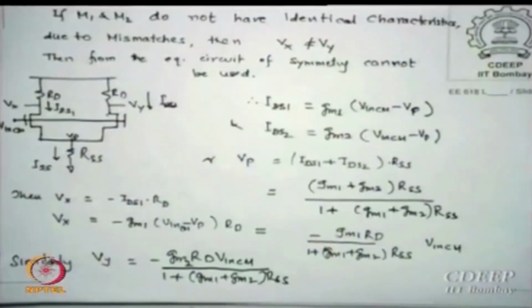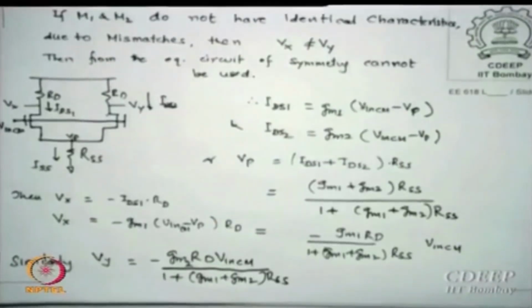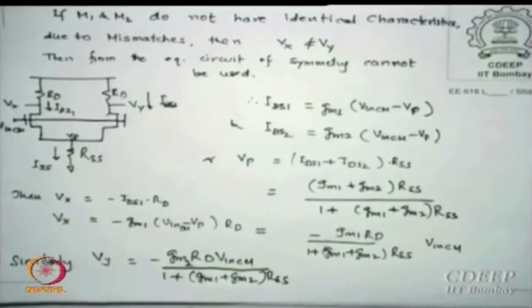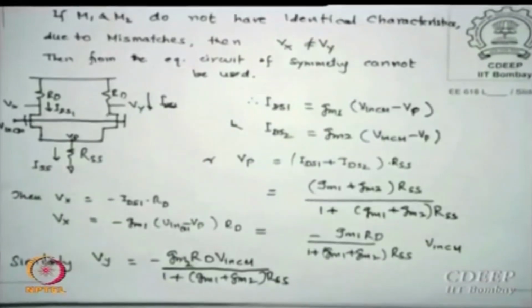Okay, so here is a case which is of relevance in real life. Let us say M1 M2 do not have identical characteristics, which is very true in fact, so then Vx is not equal to Vy, for sure, because if they are different they will not have the same values even if the signal is common mode. If GMs are not the same, how can you have the same drops across the RDs? And even RDs are not the same, there is a delta RD, some plus some minus, so there are issues and issues, mismatches are very difficult to handle.